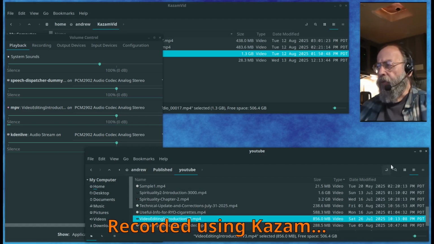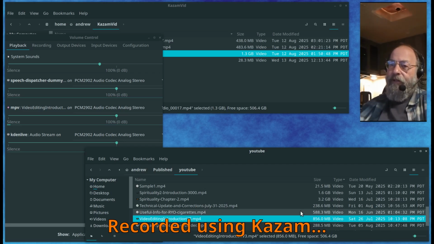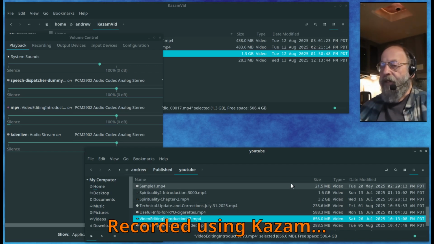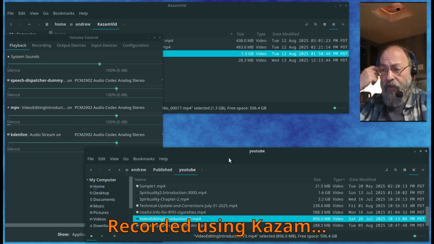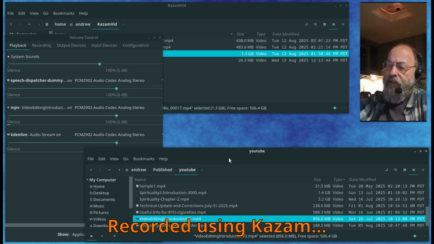Kazam is currently recording this whole area, and the reason why I have this squarish looking set of utilities running is because I cannot for the life of me find in Kazam something that SimpleScreenRecorder does provide, which is a very faint frame around the capture rectangle, so that at runtime, while I'm moving things in and out of the capture area, there's a clear line that says, okay, this is where it starts, this is where it ends, this is the top, this is the bottom. But it's really just an inconvenience, and I love complaining.